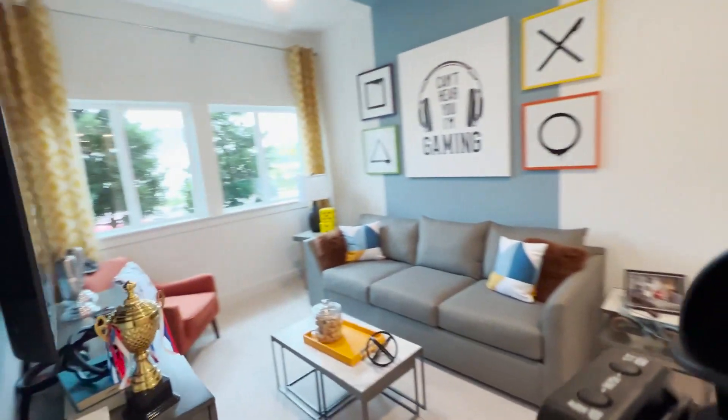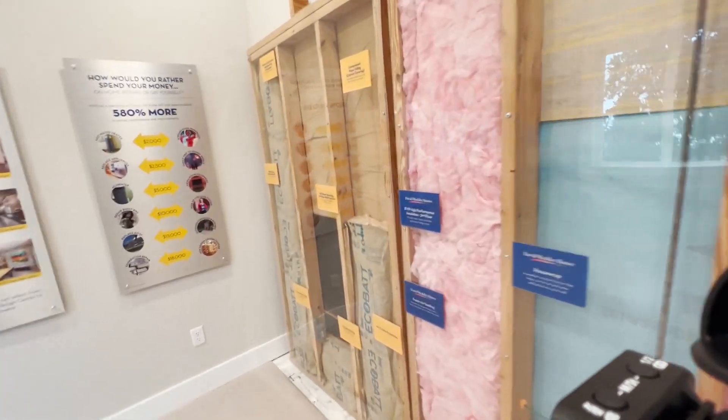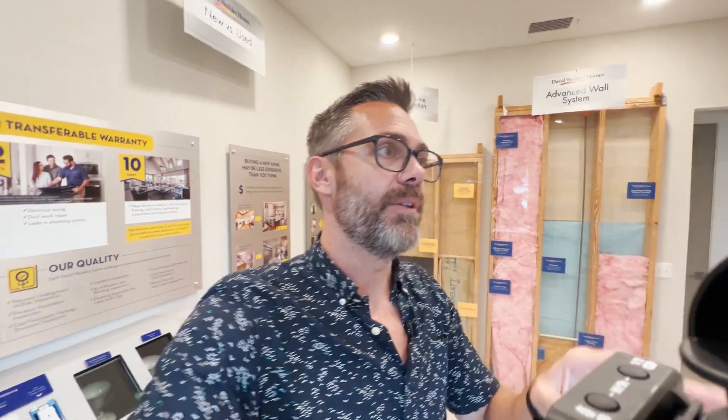Typical bedroom — not anything special. Again, I like the extra windows. Another closet, their bathroom which is just fine. And then this would be another secondary bedroom. David Weekley uses this room to show how they build differently, how they insulate differently, their energy efficiencies and building codes. David Weekley has an excellent reputation. I would not hesitate to buy from them — I'd be proud to build with them personally. Here locally, they care about customers and they do the right thing. So I'm proud to endorse David Weekley.